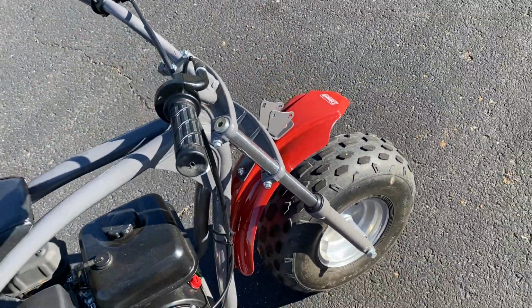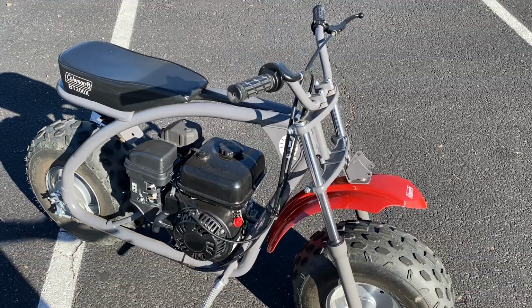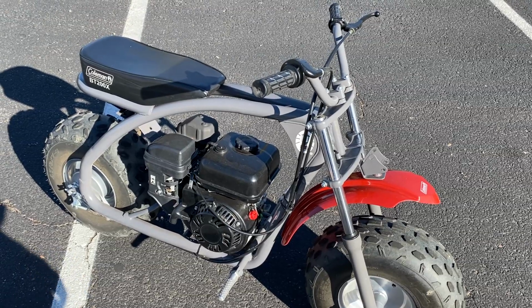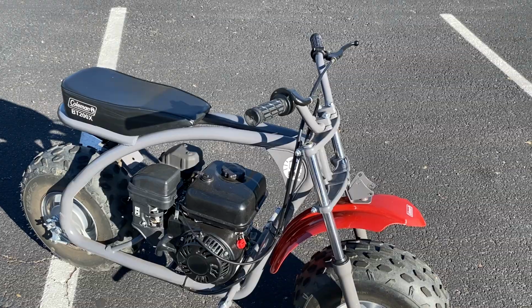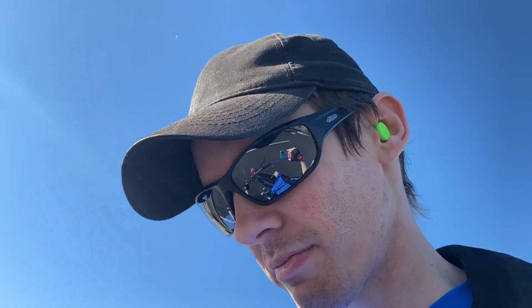Anyway, if I do sell this thing, I mean, it depends. I already put it up just to see what kind of offers I would get, and I put the other one up. If it does sell, it sells. I've sold a bunch of bikes in the past. But if I sell this one, obviously I make more videos. I need the money.